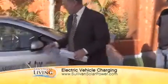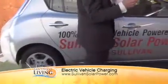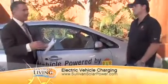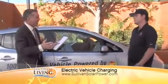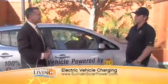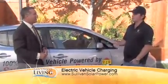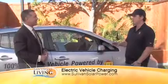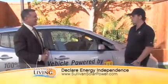Let's walk back over and take a look at the car as well. As you put all these pieces together, there are so many government incentives and tax benefits, which can confuse people. At Sullivan, they handle all the paperwork — they take all the tax credits and rebates and boil it down to a final monthly payment, which is way less than what you're paying for gas or your electric bill. You can get stuck in the weeds going through all the incentives — tax credits, rebates, and so on — but if you boil it down to a monthly payment that's less than what you're used to paying, it makes a lot of sense for a homeowner or commuter.